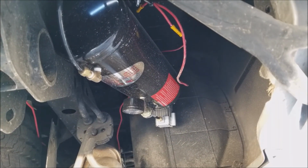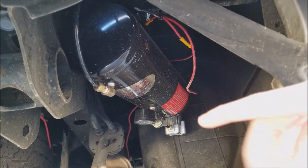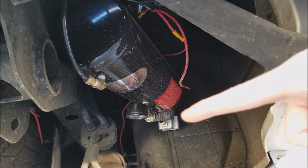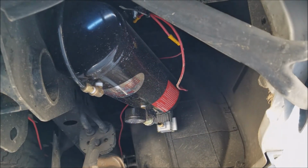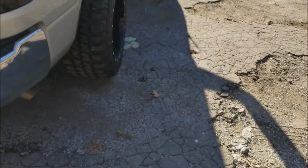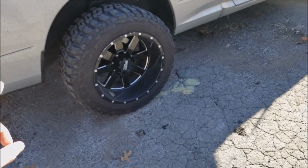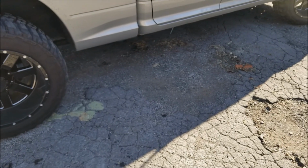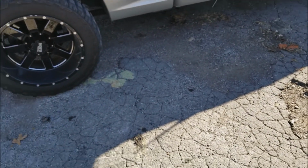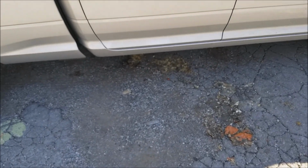It's a 3-gallon air tank, I think, or 2.5, something like that. It's not very big. The compressor's part of the tank. It holds 120 psi. It's good for probably 2 or 3 blasts on the horns. It's not big enough to have onboard air, which is another reason I want to upgrade my kit, so that I can have an air hose and fill up my tires if I need to, or fill up somebody else's tires, or just do whatever.